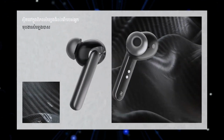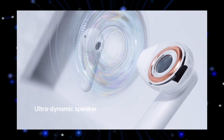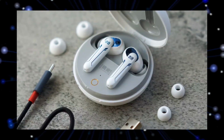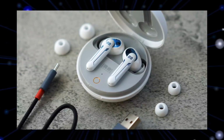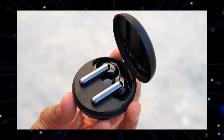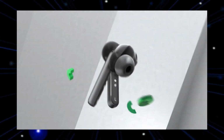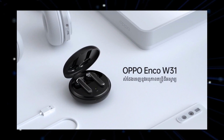The buds look similar to the AirPods design with a semi-in-ear fit and a long stem with a touch-sensitive surface underneath. Unlike most earbuds, the Oppo Enco has replaceable tips that can be chosen based on the user's preference. Oppo Enco V1 sports 7mm drivers along with its in-ear design. They also feature a dust and water resistant design with an IP54 rating. The device also features a noise cancellation algorithm and a battery backup of about 5 hours on a single charge. On average, the battery can last up to 18 to 20 hours including calls, music and video streaming as well.